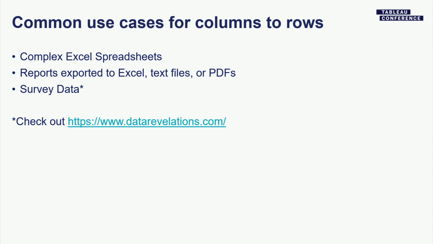The other place where this type of thing happens a lot is survey data. Each line in a lot of survey data represents a single response. And you could have 20 questions, 50 questions, 100 questions, 1,000 questions, and they all show up as different columns. And you often just want to pivot that data so you can start to compare and analyze those questions over time.